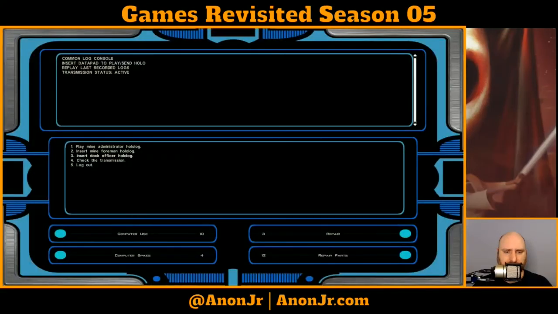Let's use the log terminal, and let's get the mine foreman holo log. This is the one that was flushed in the refresher. And let's start with the first one.